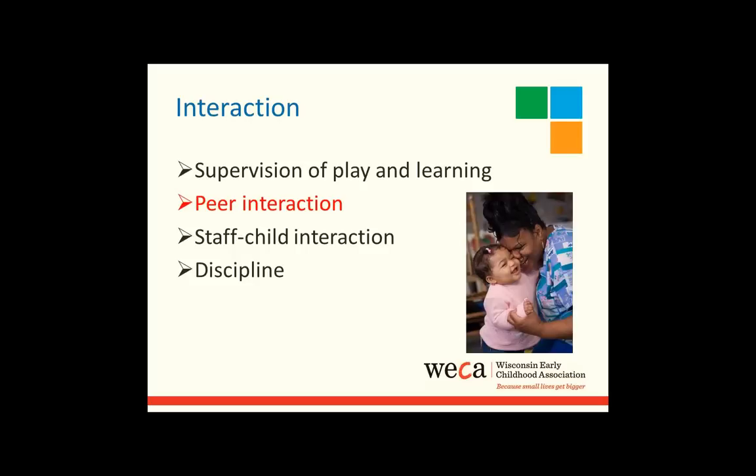I mean, it could be that a non-mobile baby is set in a corner of the room and is fine there for a while, but then nobody else is around. And so part of this is making sure that you as an adult are providing opportunities and encouraging peer interaction by putting non-mobile children close enough that they can see and interact with each other.